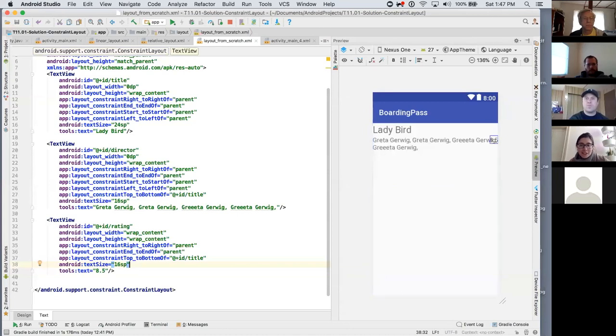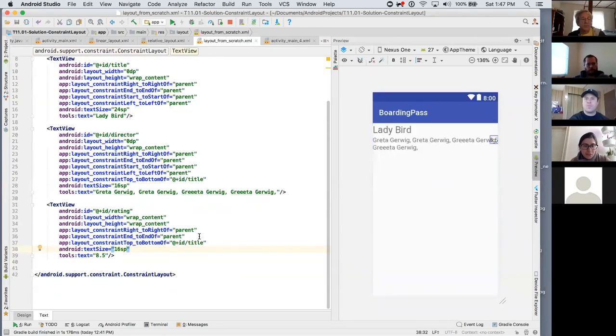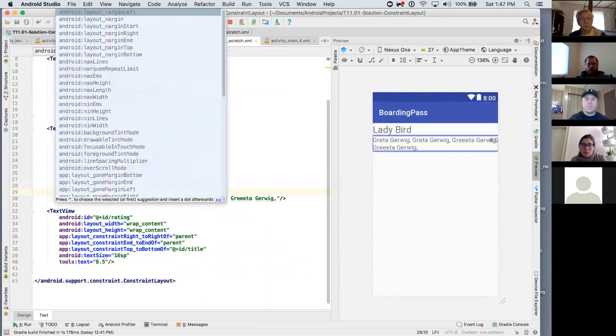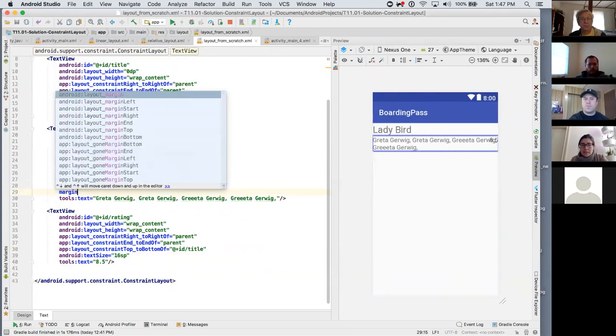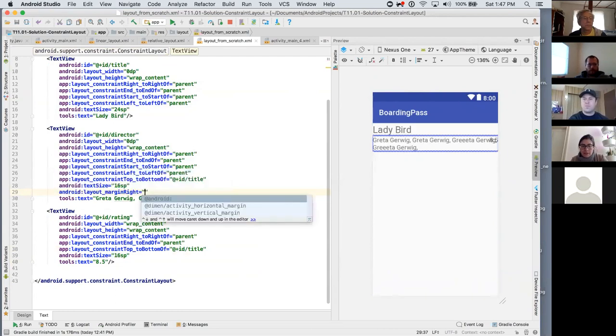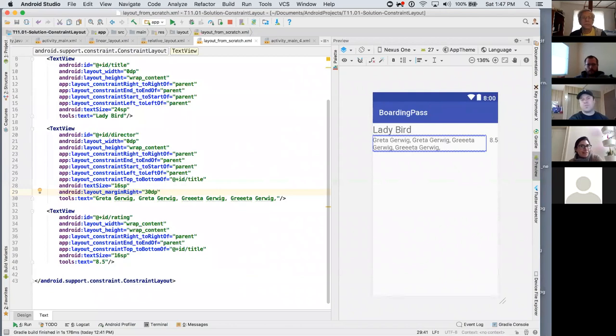The first thing that I think a lot of people would think about is they would just say, oh, so it needs some spacing on that side. Let's give it a margin on the right. Let's say 30, right? Problem solved. Awesome. Well, if I would see that in code review, that wouldn't go into the code base.